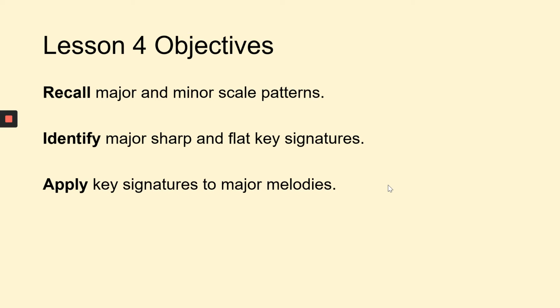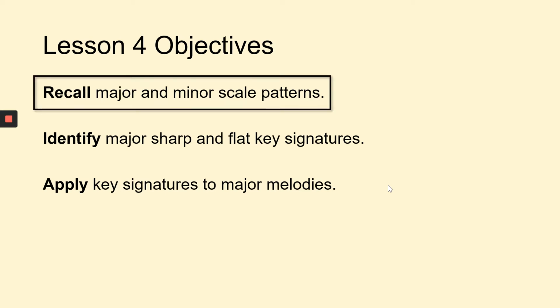Today we are looking at major and minor scale patterns and major, sharp, and flat key signatures. This video is going to be focusing on recalling major and minor scale patterns. Scales are made up of semitones and tones, so before we can learn about scales, we need to remind ourselves what a semitone and a tone are.